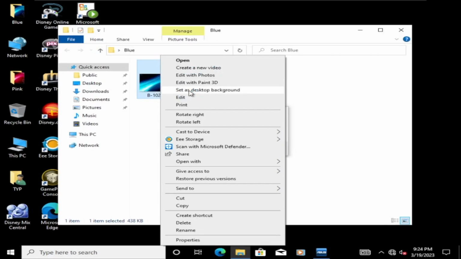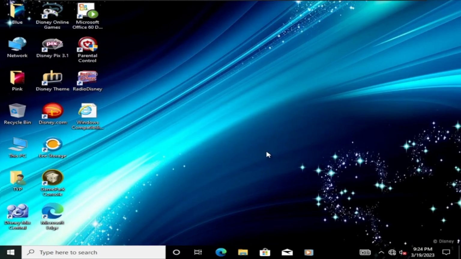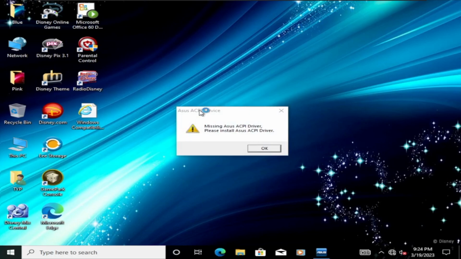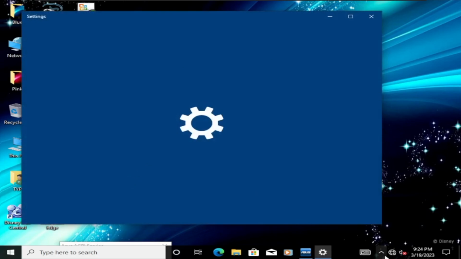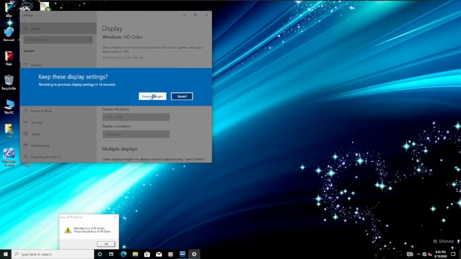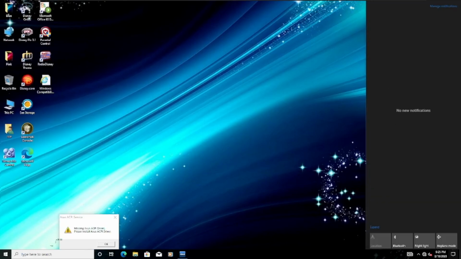So still missing its driver from Windows XP, but apparently it's fine. That's not gonna go away, but apparently we don't have any incompatibilities. Go ahead and set our display resolution back. There we go. So, yeah, I mean, it doesn't say there's any programs that are missing, and I don't particularly see any.